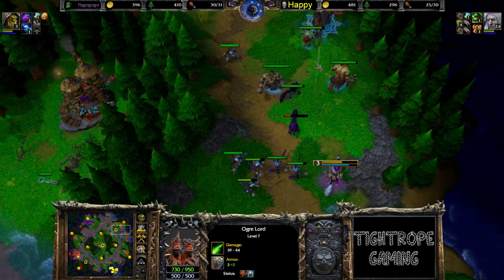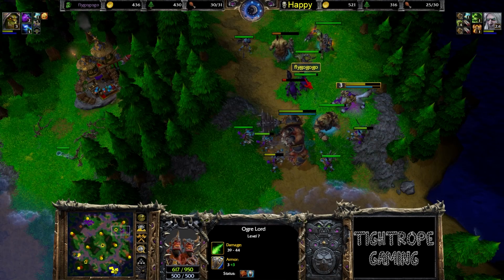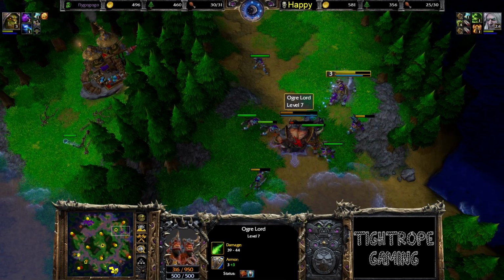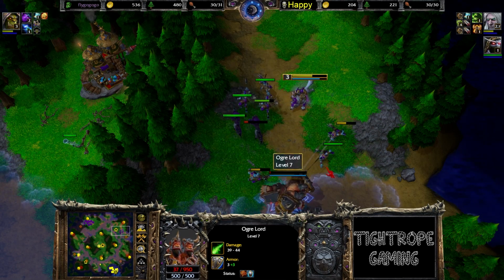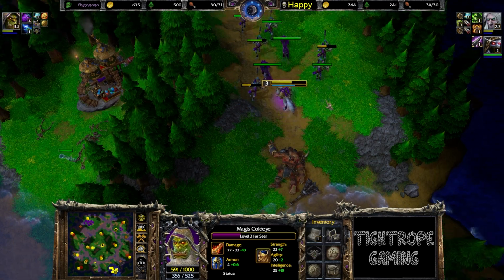Best start. Doing a pretty good job against the Ogre Lord here. Oh, and wow, traps it. Look at that. Wow, that was really well done by Fly. Blocks in that Ogre Lord.